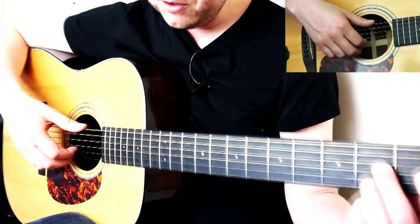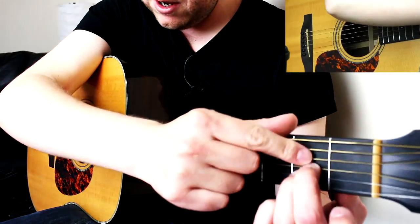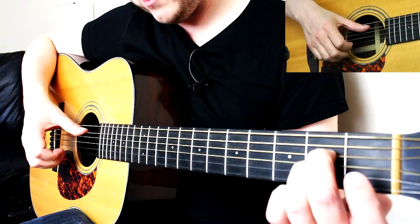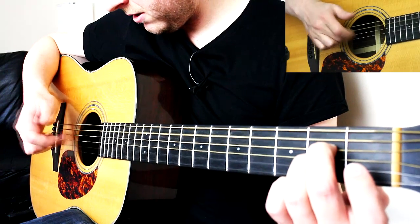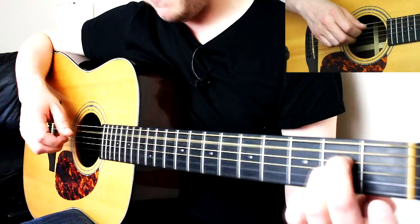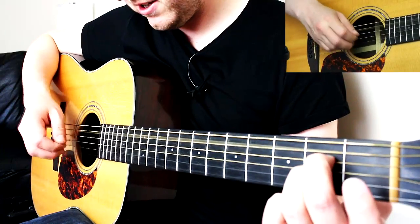Now to start the song, put your middle and ring finger on the 2nd fret on the D and the G string, okay? So that's on this hand, and here's your 2nd fret. So there's fret 1, fret 2, fret 3, and so on. We're putting it on the middle strings of the guitar, and we play our thumb on the A string, then ring finger on the bottom string, then middle finger, and then ring finger. So it goes like this, and we repeat that. Now you may be thinking, what's the point in holding down this? Because I'm not actually playing any part of that chord. Well, you're about to, and that's the reason.